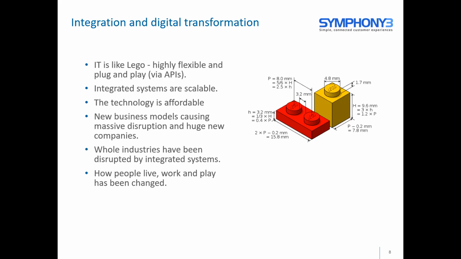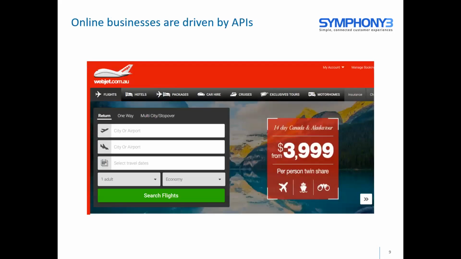We're expected as local government, or you're expected as local governments, to be able to deliver the same type of services. So in terms of the Lego blocks in play, I thought this is a good example of a typical new type of business that's out there, Tom. Webjet. It's a website, but really it doesn't offer anything. It really just connects things. Do you want to tell us what it does, in simple terms?